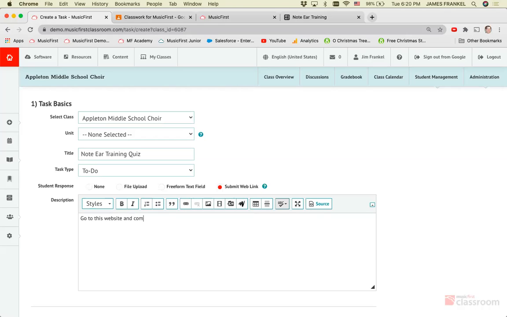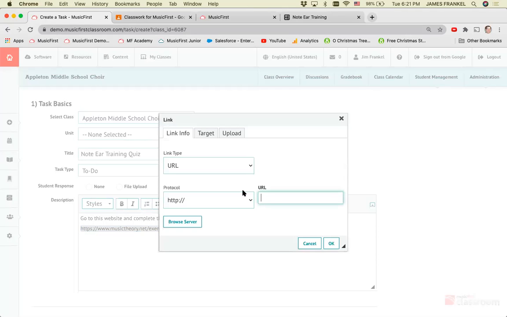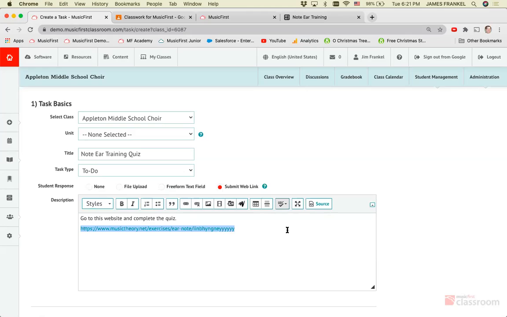and complete the quiz. I'm going to paste in the URL. Let me make sure that it's a link. There's a link button, so I can paste that here again, click OK. There it is. So it's a link that's going to work.